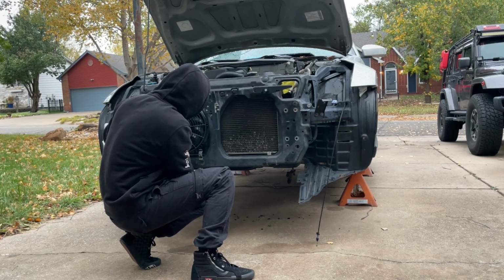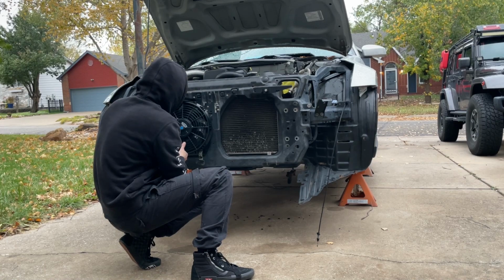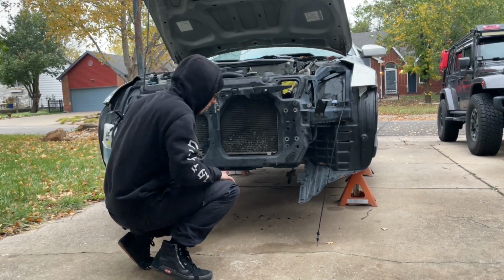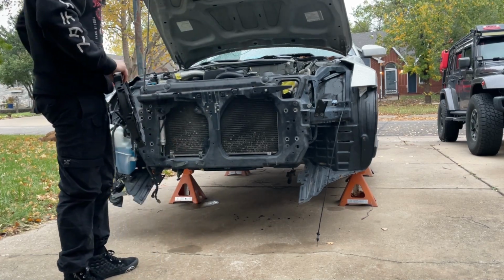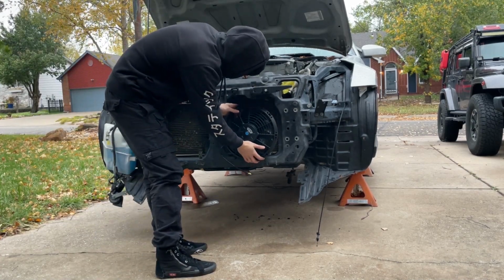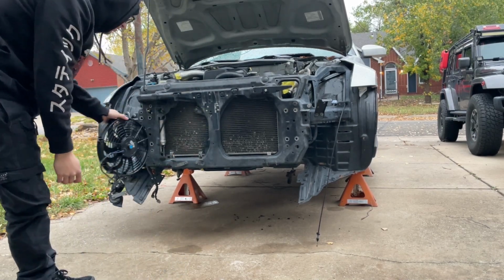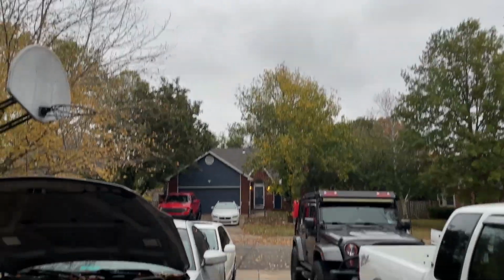That's not going to fit at all. Even if I wanted to, maybe I could push it forward. Then I'd have to relocate the oil cooler, or the power steering coolers, which I don't really want to do. Maybe I'll just have to get online and see what other people are doing for their fans, but yeah, that side's much, much smaller. And as per my luck, it's starting to rain.